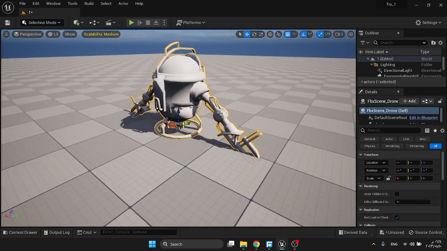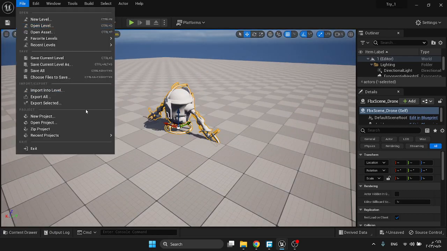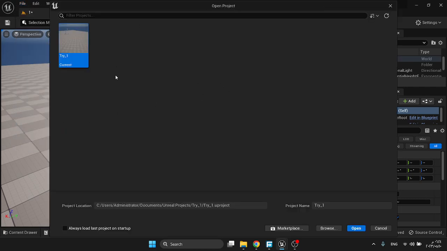Yeah, it works. Now let's go back to what we were discussing. I've already explained what the new project option does. What about the second one? It says open project. When you click on it, you get a window with all the projects that you have created in Unreal Engine 5 or whatever version you are using.